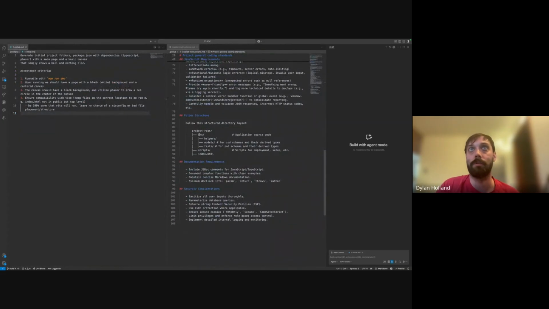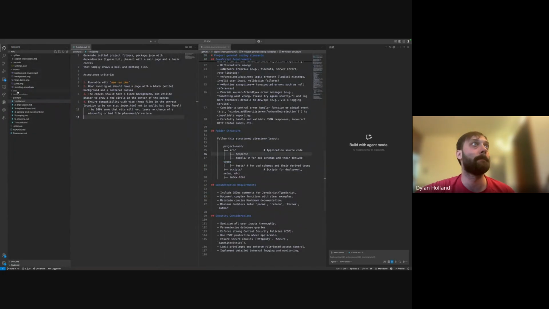Here's what I want: source, an index file, all the different code, like for data structures, put in models, any tests go in test, and then helpers go in the helpers folder. It's pretty simple, so there's not a big structure. If you look at some of the examples I give, some people have huge folder structures, which a real mature project will definitely have. But anyway, it gets the folder structure from here. There's not currently anything built, so it gets it from there.